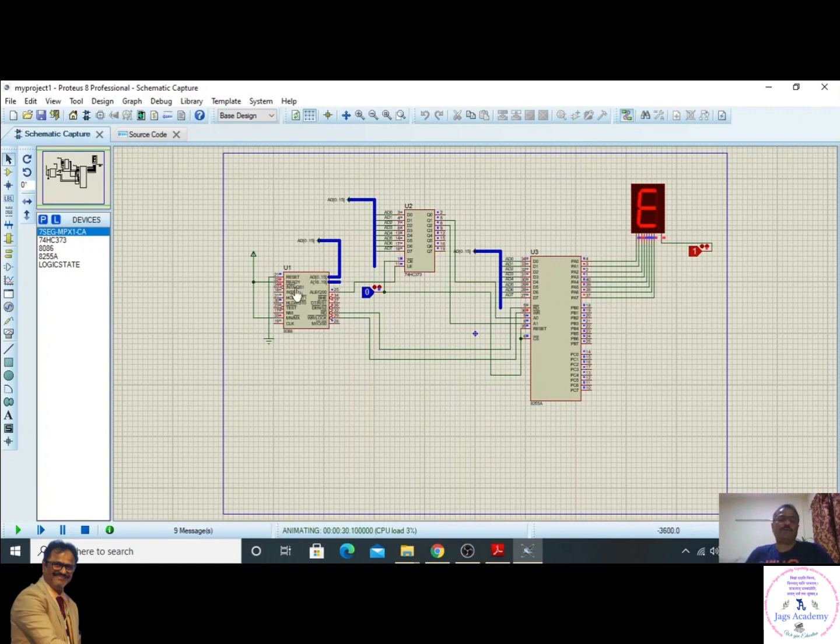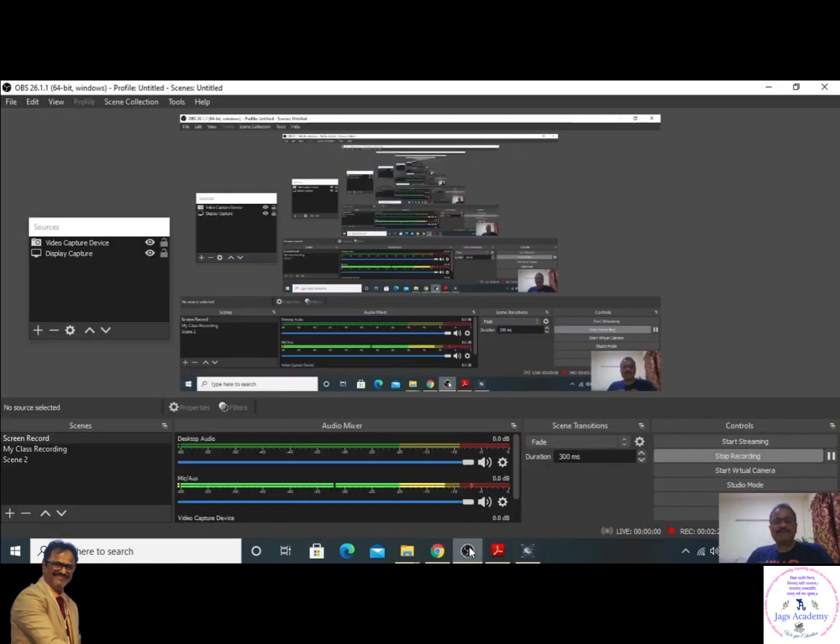Now this experiment is to make you aware of the interfacing experiments with the 8086 microprocessor. You can do it using hardware also. If you have an 8086 microprocessor, if you have the 74HC373, and all these components, you can do it using a breadboard and do the same experiment. But it's not required now. Now you just have to learn using this. So I hope all of you understood this. Do it carefully. You need a lot of concentration when you do this. Wish you all the best.